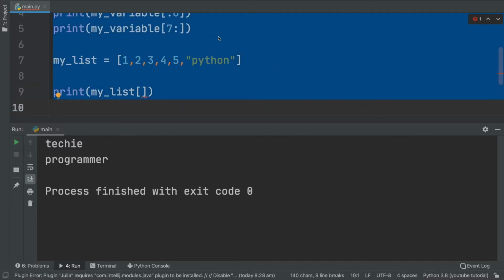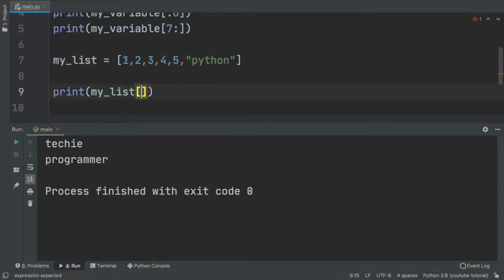You can say that a string is an array, and this is also a collection, so it is also an array. The method of accessing the data remains the same for both, and we'll do that again for the tuple after this. Let us now focus on the list.